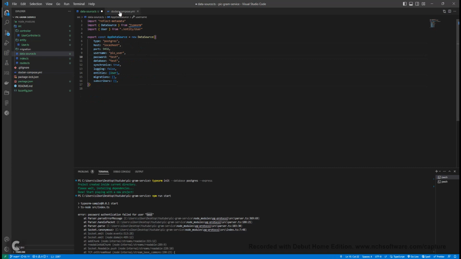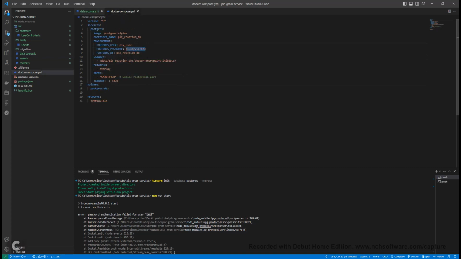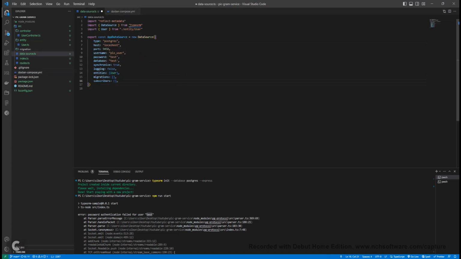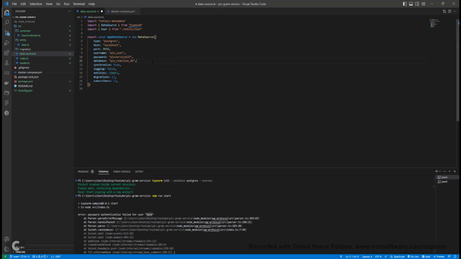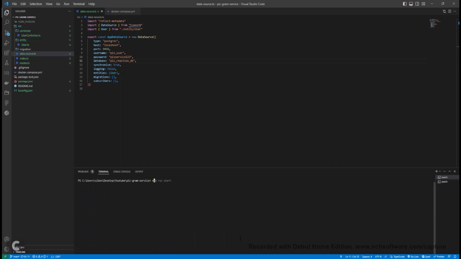So we'll use this pix user right over here, and then copy over our password and our database. So this is our DB, and this should actually run. If we run npm run start, this should run our database migrations and update our database.